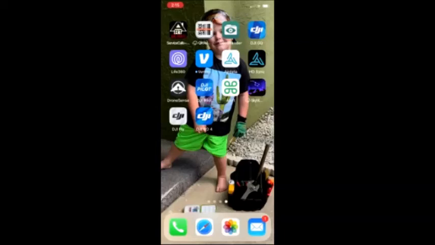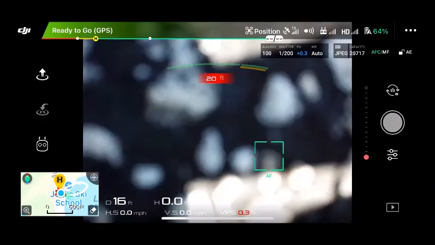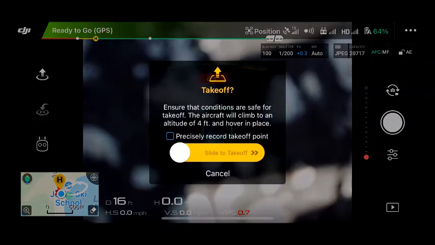First thing we're going to do, we're going to assume that you have gotten your drone, you have read your manual, you've set up all of your accounts with DJI, and you set up your accounts with AirData, and you've made a couple of flights so that you're familiar with the systems and how they work, and you're ready to read the winds. So the first thing we're going to do, we're going to fire up our DJI program and our drone, turn it on, turn our remote on, get it ready to go, and we're going to launch.